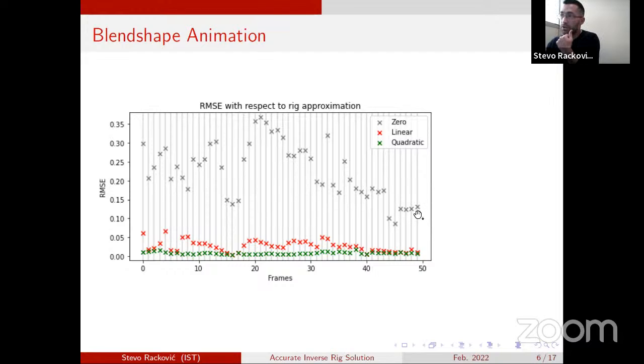for the sake of comparison, just what would happen if we approximate a given frame with a neutral phase. So in this region where these two are similar, we see that the neutral phase is not so much different from the given one. That actually means that we have something with very low activation, and I think that's the reason why the difference is so small. So probably we can add some step that would see how different the given frame is from neutral. But I think that would add computation that doesn't save time.